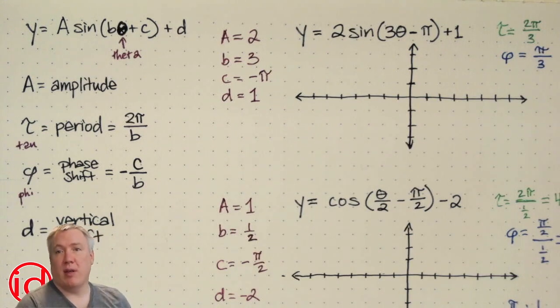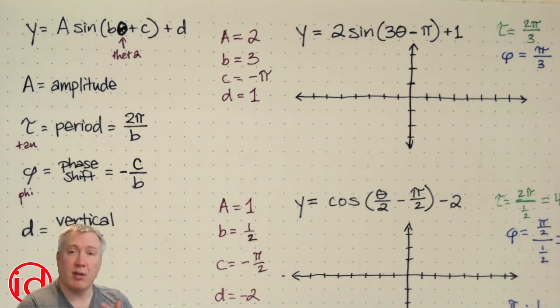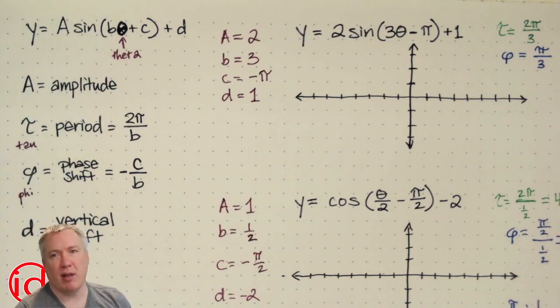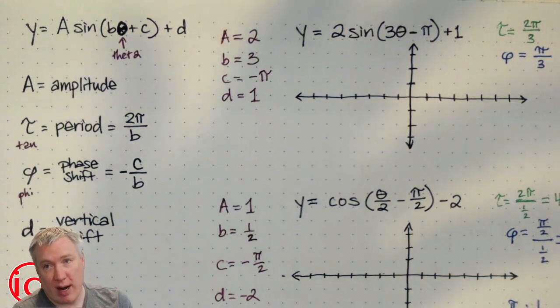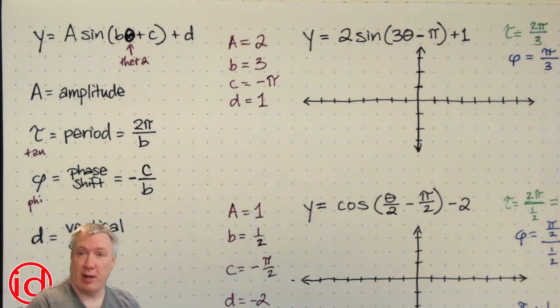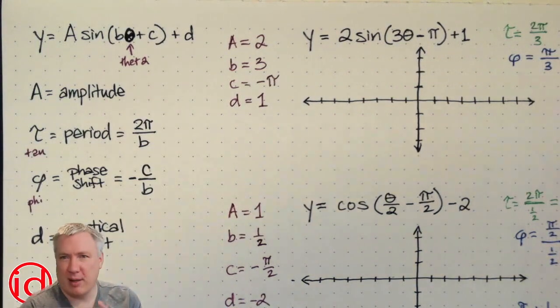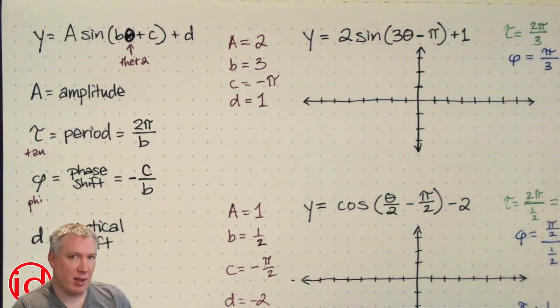In our previous video, we learned how to calculate phase shift and vertical shift, as well as reviewing how to calculate amplitude and period. In this video, we're going to take that information that we calculated last time and graph. Like we did before, we're going to first start by labeling our axes based on the period and the amplitude. And then there's going to be a little bit of extra that comes into play because of that vertical shift and phase shift, as we'll see later.